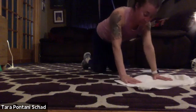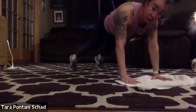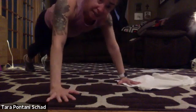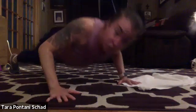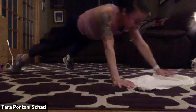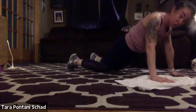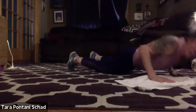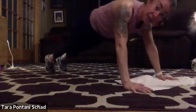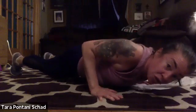You're starting off in a high plank. Hands directly underneath your shoulders. I want two walks to the side, lateral walk. Then I want a push-up. Okay, walk to the other side. You can put your knees down for that push-up. Okay, you can totally do that. And then bring them back up for when you walk with that high plank. Keep your wrists underneath. Keep your head neutral.